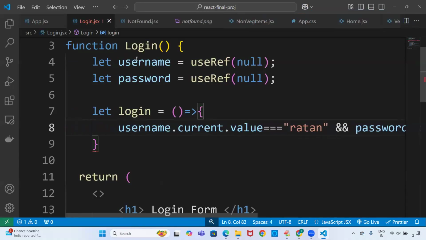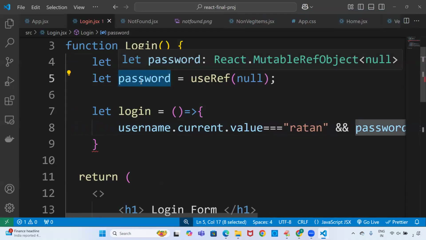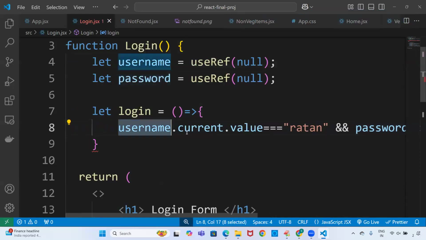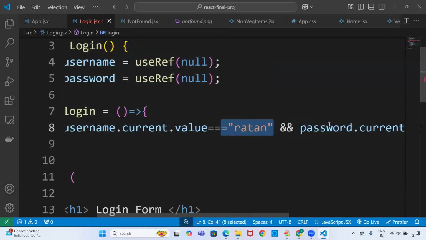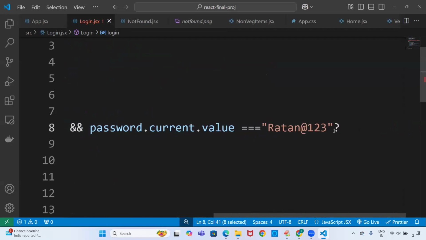See, this username contains the username, password contains the password. You need to get those values. Username dot current dot value is Ratan, and password dot current dot value is Ratan at the rate 123.